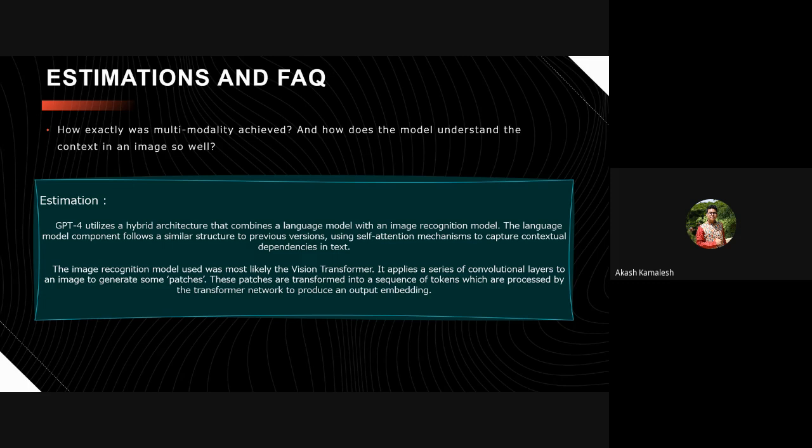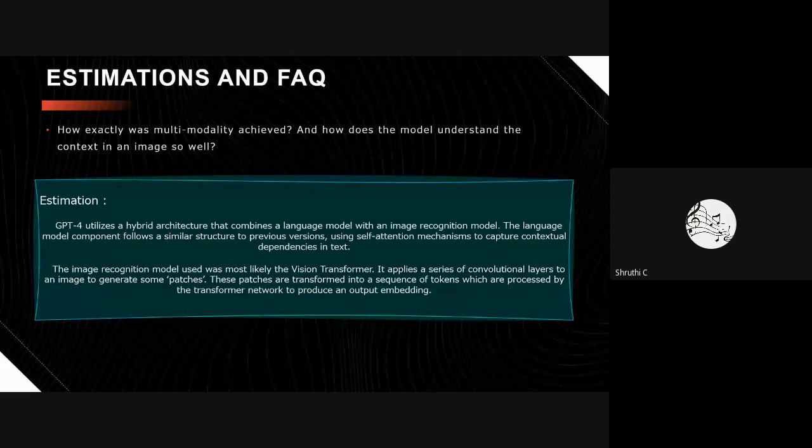Okay, is that all? I'll continue. Hi, Akash. Shruti here. You were talking about the pre-processing part, right? So what kind of improvements did you expect in the pre-processing part for the enhancement of GPT-3.5 to GPT-4? What pre-processing techniques and enhancements happened, especially for the multimodal, like images, voice, etc.?